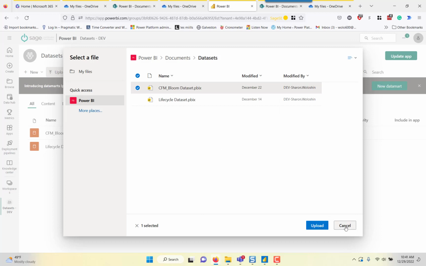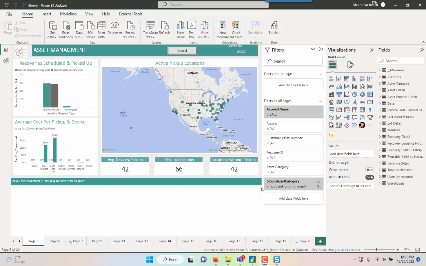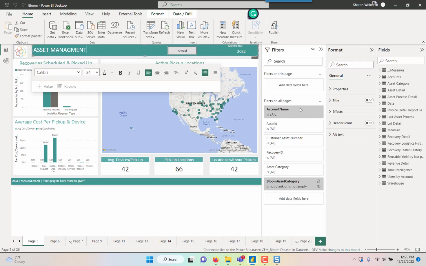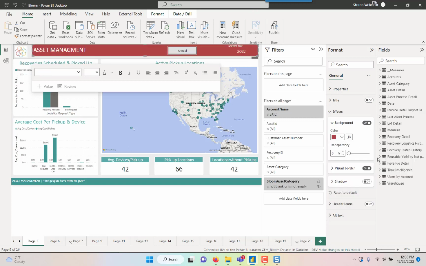What happens in this process is you finish the loop. So now I'm synced seamlessly from Power BI Desktop all the way out to Power BI Service. This is another file that I've synced, and just to prove that all this is working, what I'm going to do is I'm going to come up into this banner, and instead of being this beautiful teal color, I'm going to go ahead and change it to red.